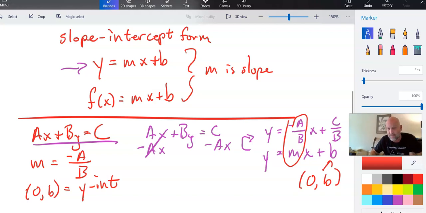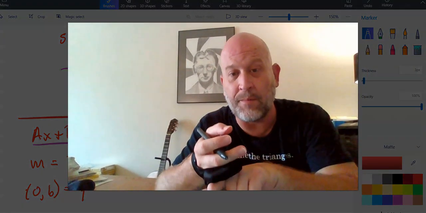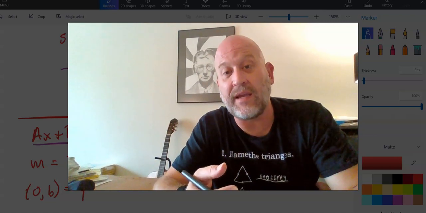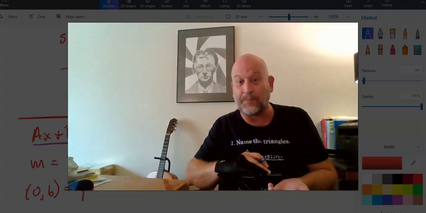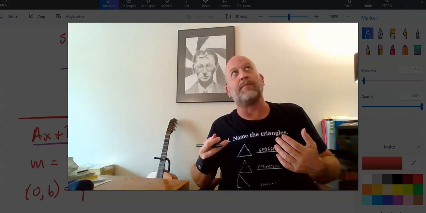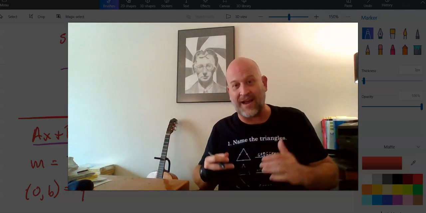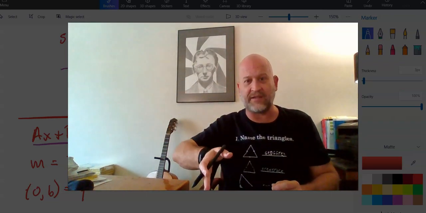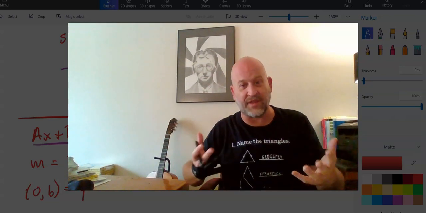So that should pretty much wrap up what I want to talk about as far as slope goes. Right? Things we want to remember is that slope is the steepness of a line. We can have negative slope, right? You can have negative steepness, and it's just a matter of what direction it's steep in, right? So if it goes up to the right, then it's a positive slope. If it goes down to the right, that's a negative slope. If it's vertical, it's an undefined slope. And if it's horizontal, it's a zero slope, right? So those are some of the things we found.